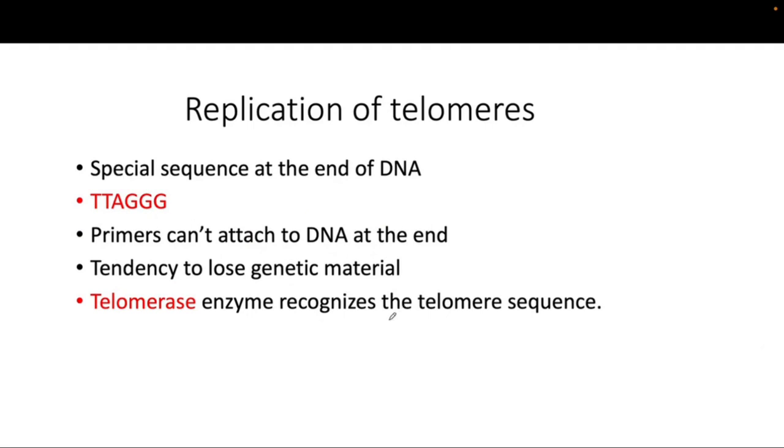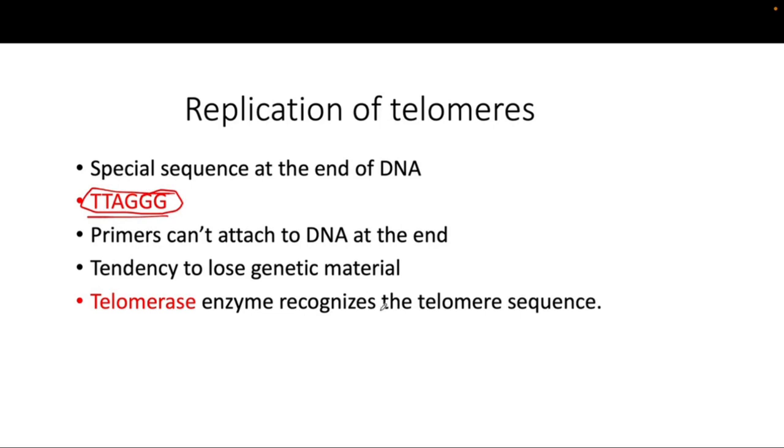Okay, now let's talk about the telomeres. So, what are telomeres? Telomeres are a specialized sequence that can be found at the end of the DNA. This sequence is specialized, so it has TTAGGG. This is the hallmark of the telomere sequence. Wherever you see this TTAGGG, that is indicative of telomeres.